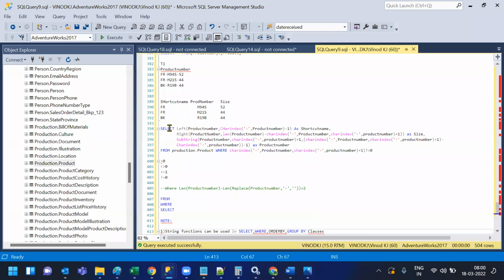Now, as of now, we use it in the select and where clauses, right? So going forward, we will be using it in order by and group by also. There is a group by clause. It will come later. Write down this point.